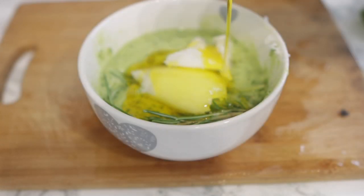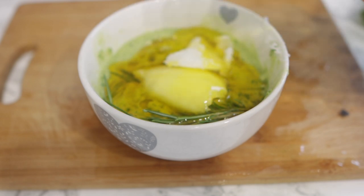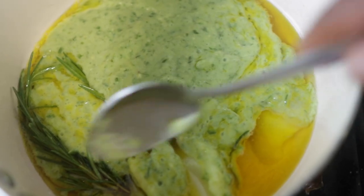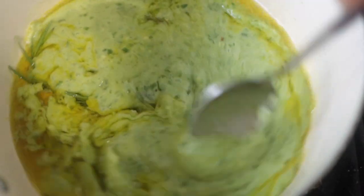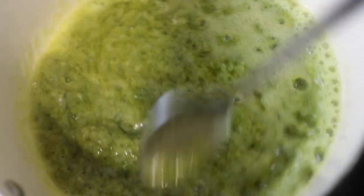Now I'm going to go in next with some cold pressed rapeseed oil. Again, this is super great when it comes to making DIY oils, because it's resistant to heat, which we're going to apply to this later on. If you're substituting these oils, I suggest that you make sure you're not using an oil like olive oil, for example, which will probably oxidize if it's exposed to heat for a prolonged period of time. So use something that is a bit more heat resistant.